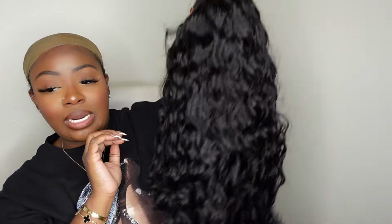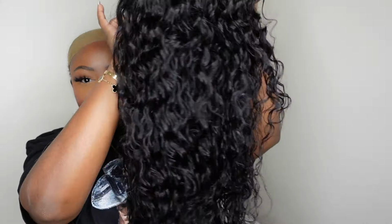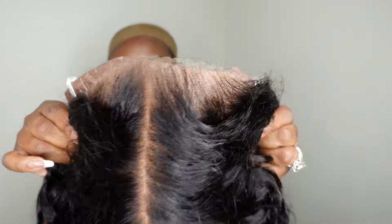Okay, so it wouldn't be right if I wasn't about 10 minutes out from leaving the house and just now putting a wig on. I actually need to leave in like 6 minutes and I still need to use the restroom. So we're gonna do like a 1 product install, and this one comes courtesy of Nadula. I'm gonna see if I can get this baby on in like 4 minutes or less.